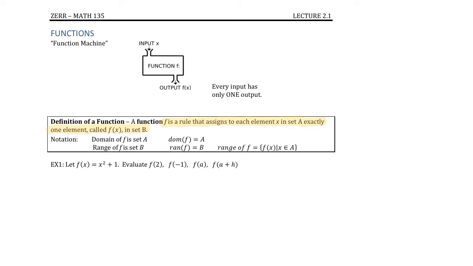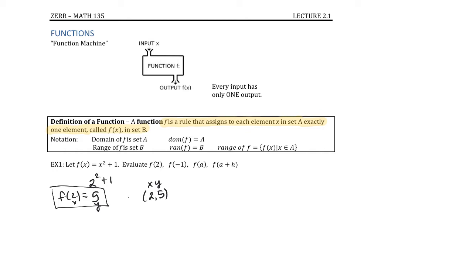So let's look at a few examples here. We've got f of 2, so that just means you're going to go in and replace x with a 2, and then work that out. That would be 5. And so we can just write this as f of 2 equals 5. That would be in function notation. With x and y, we're used to it looking like an ordered pair, but in function notation, the x is in the parentheses and the y is over on the right side of the equation.